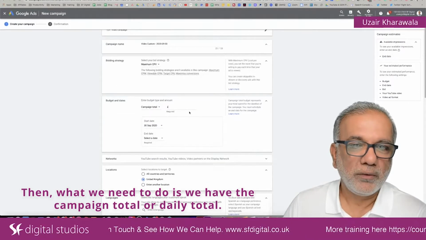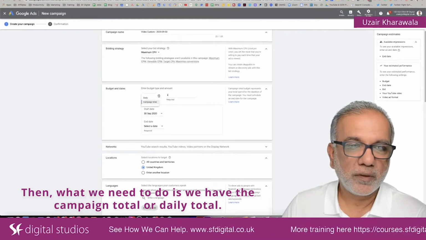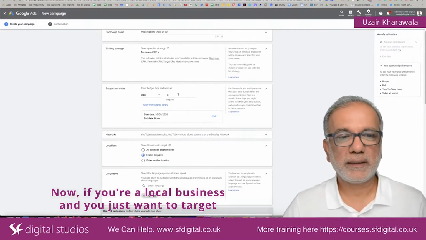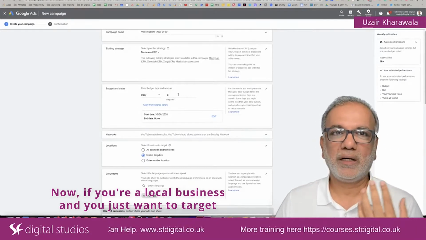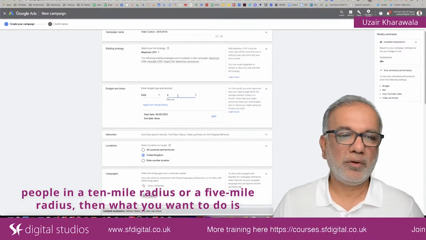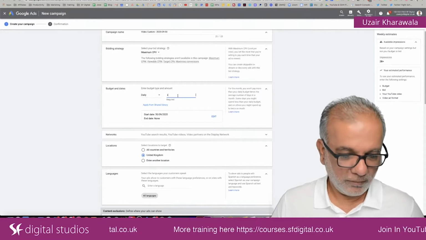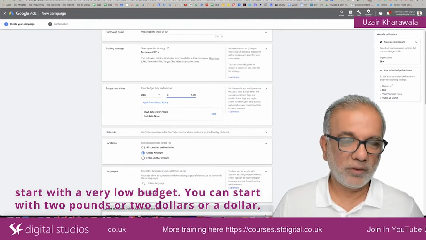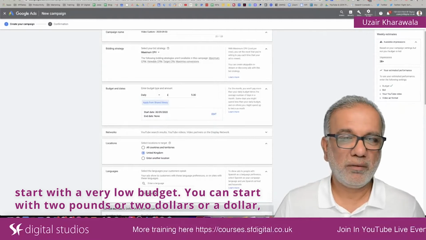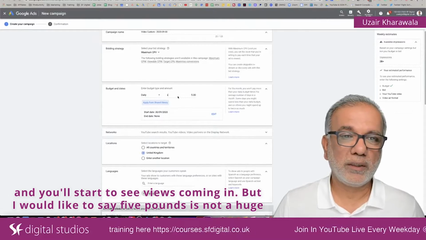Then what we need to do is set the campaign total or daily total. Now, if you're a local business and you just want to target people in a 10-mile radius or a 5-mile radius, then start with a very low budget. You can start with £2 or $2 or $1, and you'll start to see views coming in.